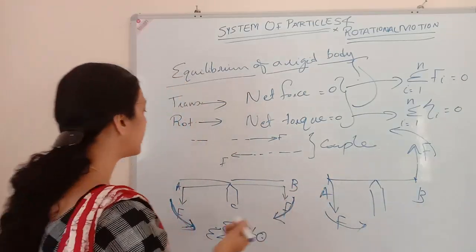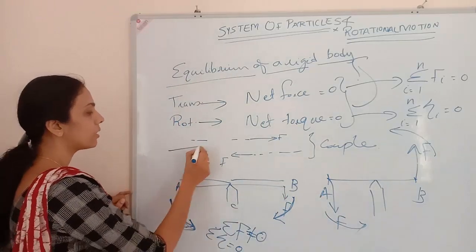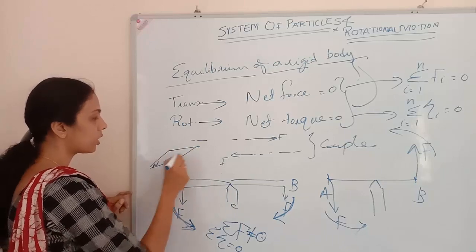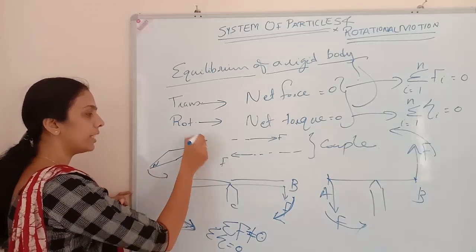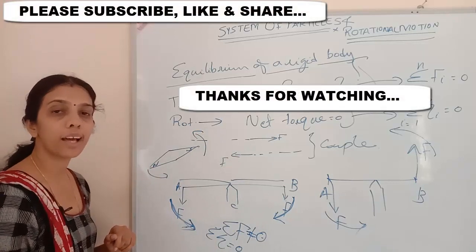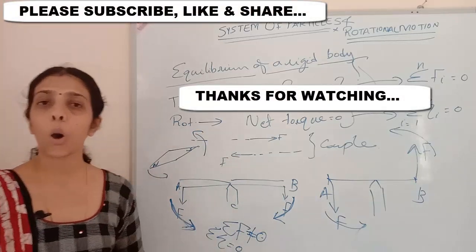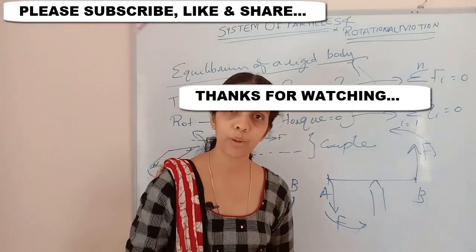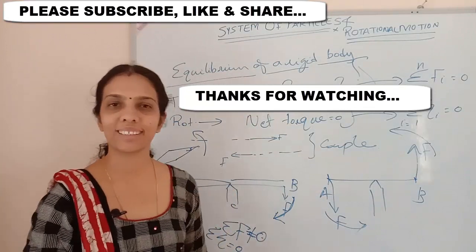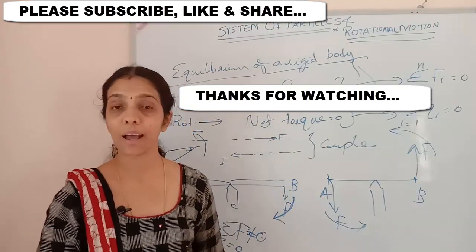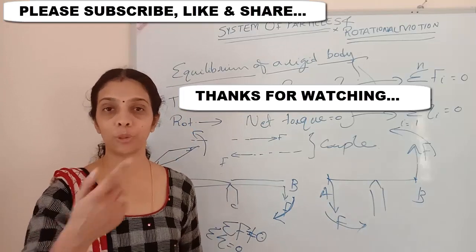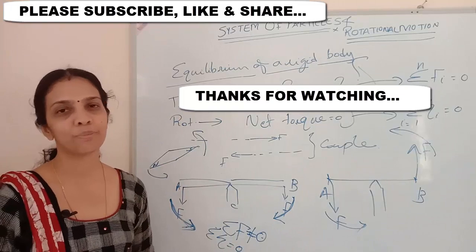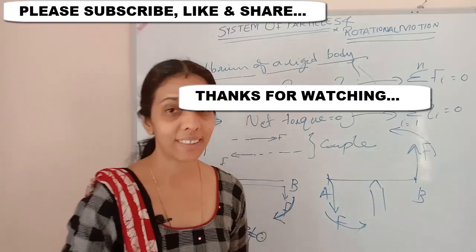See, in Earth's magnetism, when we consider north and south, this is the north pole and this is the south pole. It will be rotating like this. What is the reason? Two equal and opposite forces acting in opposite directions, isn't it? So that causes a couple. Because of that couple only, this rotation also happens in the case of a magnetic needle. Earth's magnetism, while we are considering the north-south pole, rotation is happening because of these magnetic forces. Clear? I hope all of you understood all those things.